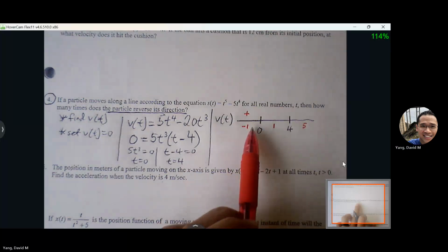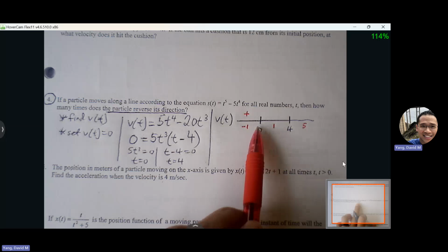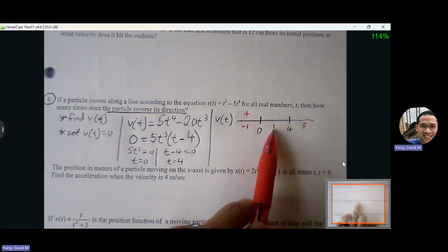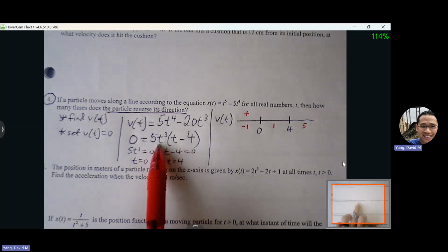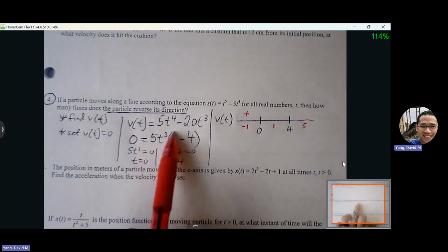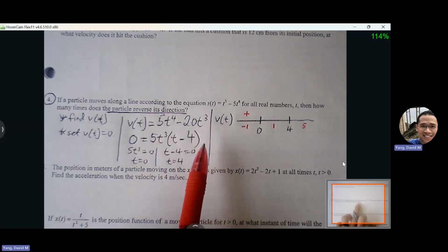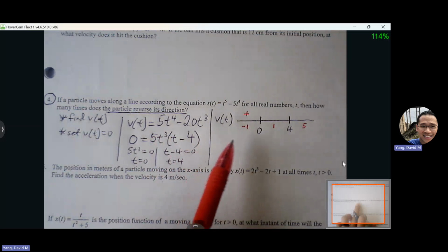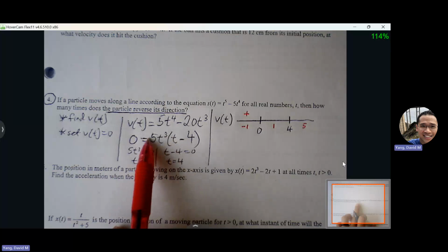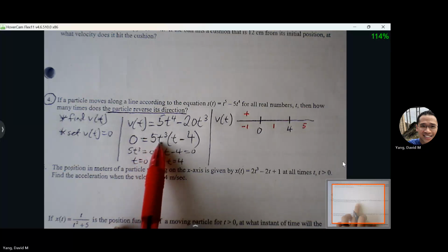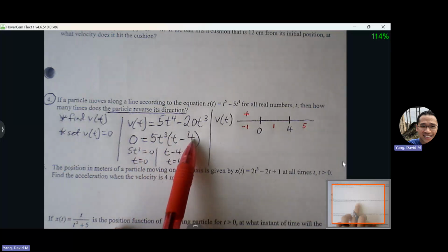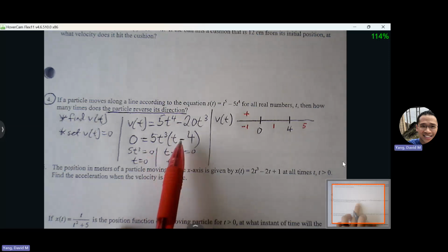And then wherever it ends up, it's going to be stopped at t equals 0. All right, next up, let's plug 1 into the velocity function. I like to plug into the factored form because I don't have to do a whole bunch of calculations. I can just count the signs. So if I plug 1 in for t, positive or negative? Okay, and then 1 minus 4, positive times negative is negative.